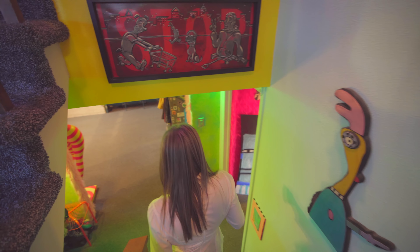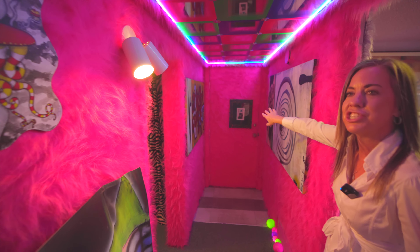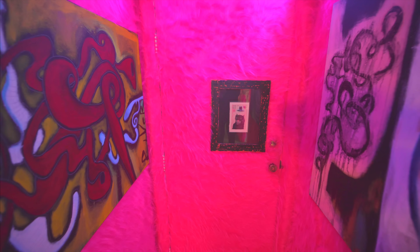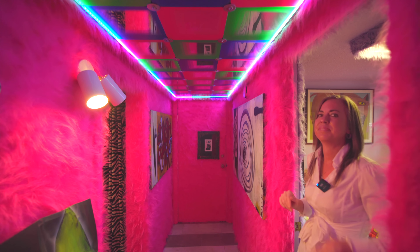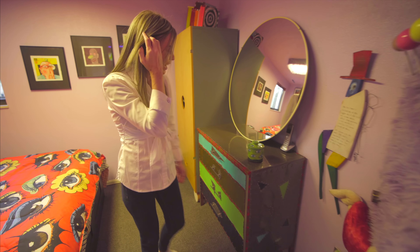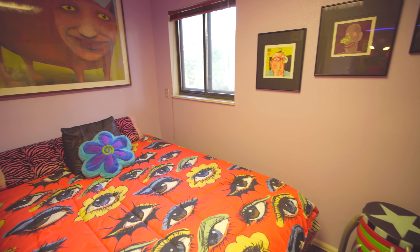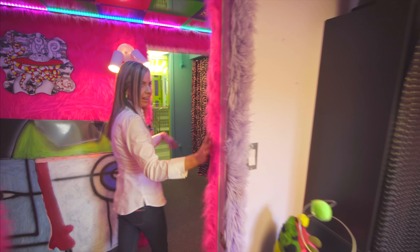Coming down to the second level. You're going to love this hallway — it just lit up, it surprised me. Pink. This leads to the garage here, but look — pink fur everywhere, lots of fun. And there are mirrors on the ceiling in here, which is pretty cool too. Coming over this way, we're going to find a secondary bedroom. This one has some purple fur on the door. Some really cool furniture, artwork — everything's unique in this home.